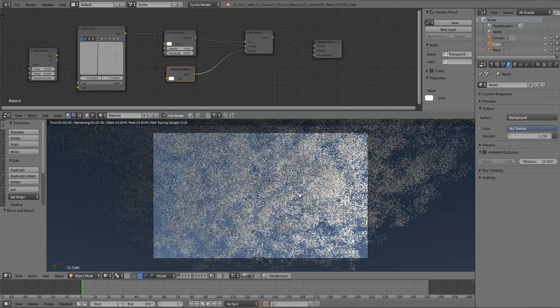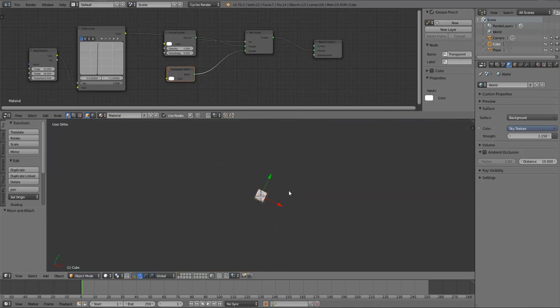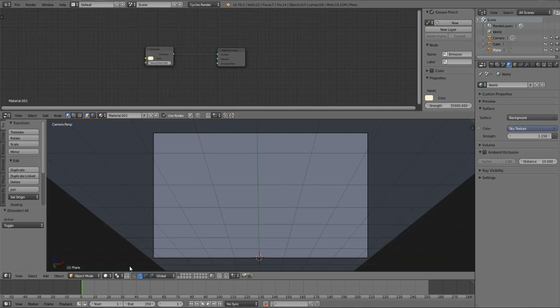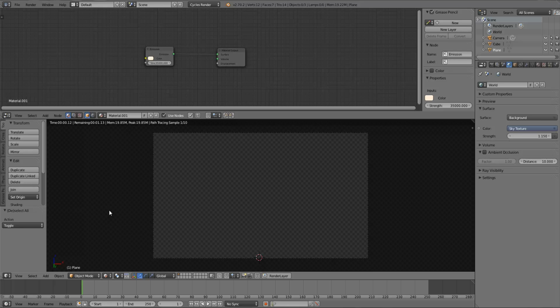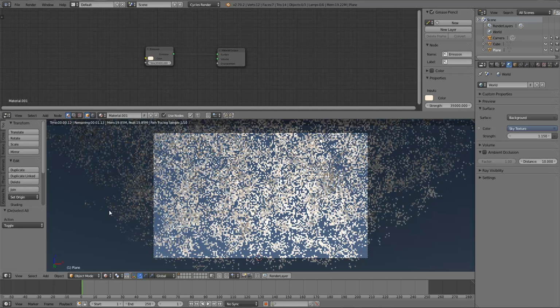So I'm going to press Z to leave this rendered view. And I'm just going to move this over a little bit so that it's more centered, and then rotate it so that it's facing that properly. Move it back a little more. We'll see how that looks. Hopefully that's a little more centered. That's a lot better. Might be too bright now, though. We'll see.